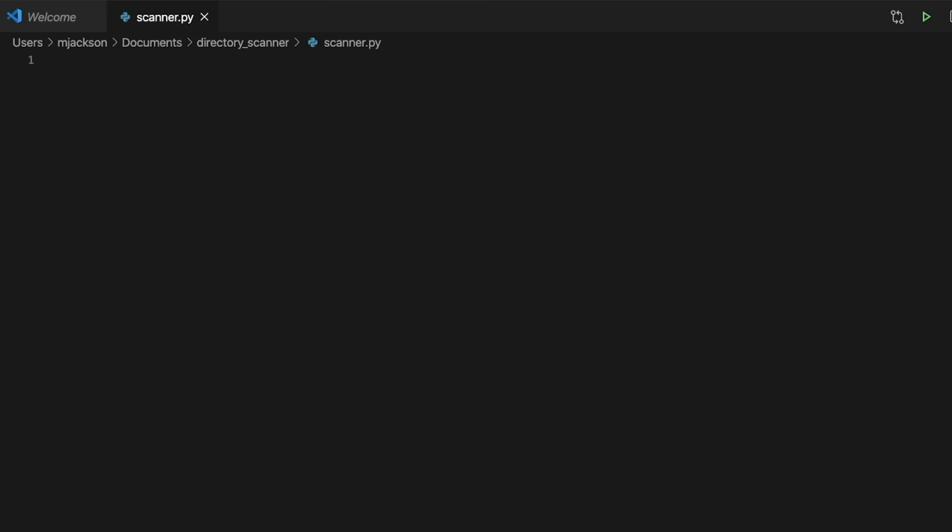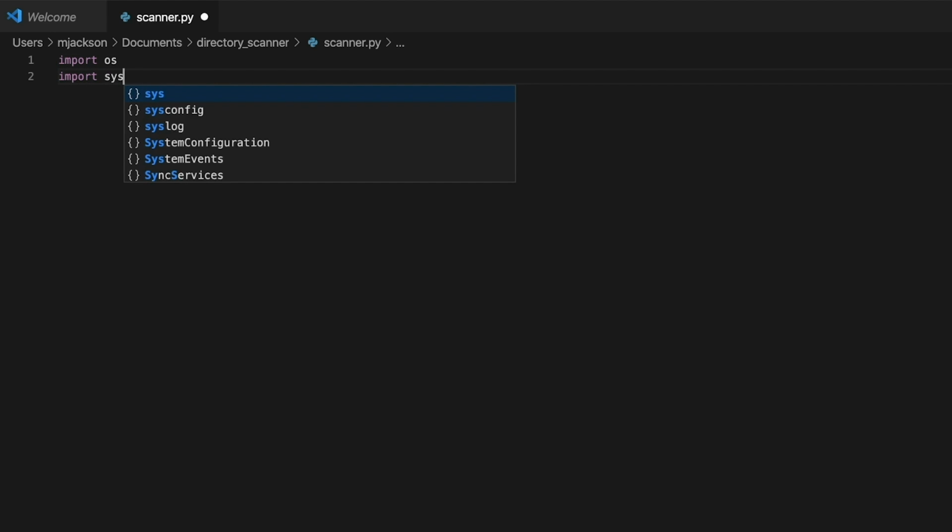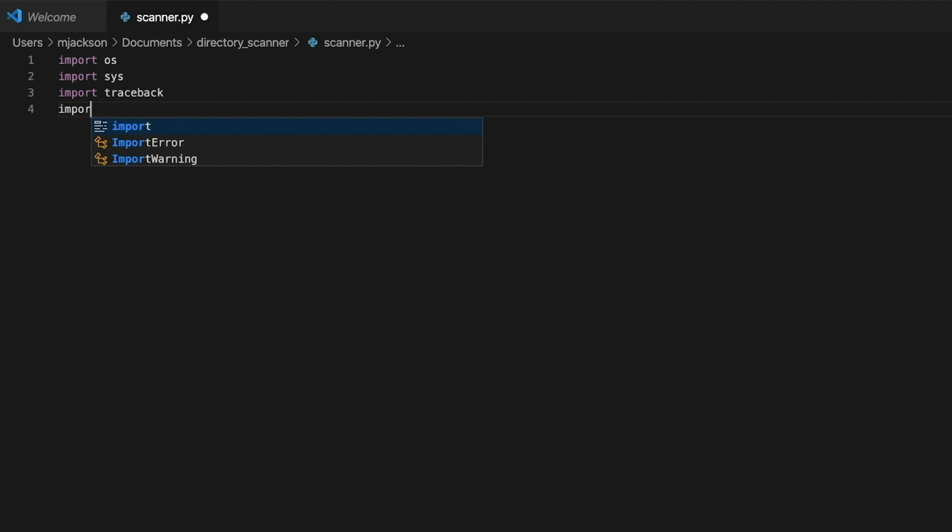Okay, so let's just start by importing our modules. We're going to be using a lot of standard modules. We're going to be using the operating system functionality, os. We're going to be using the system parameters functions module, which is sys. We're going to be using our traceback module. And we're actually going to be importing another module here, which is our glob module. What this does is it finds the path names of our files, and so we're going to use this to seek and load in all the files that we want to scan.